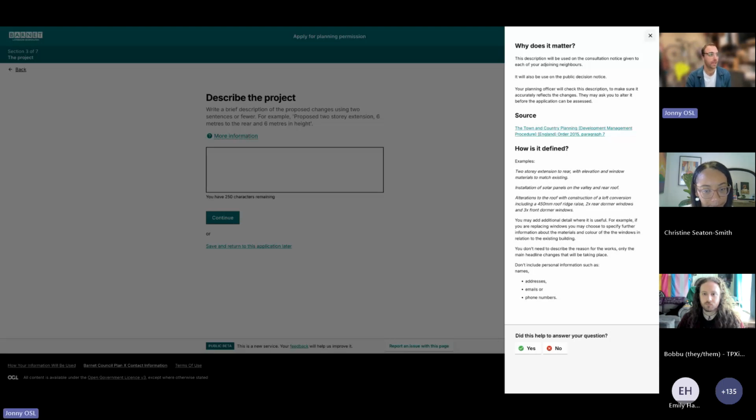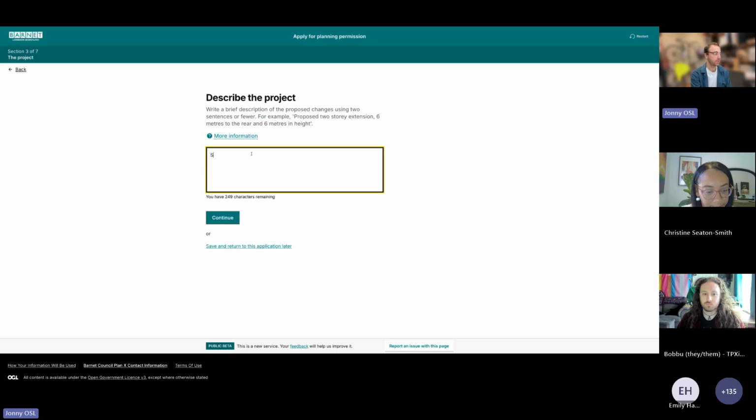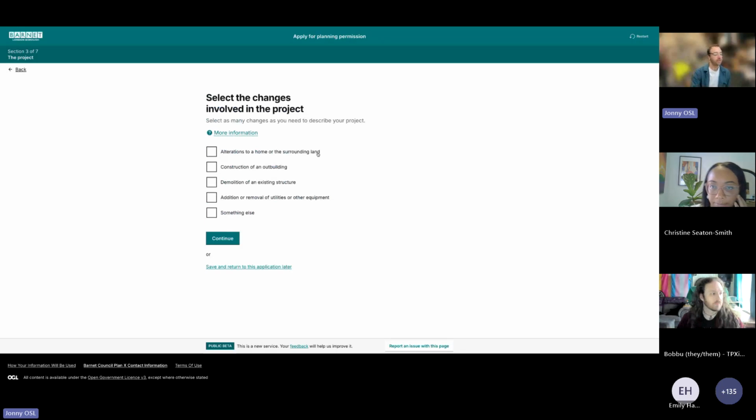So having had a look at that, I now know that I want to write a single story rear extension. I'm gonna stick with that. And basically, these couple of questions here are a final filter, a final check to confirm that the project that I'm applying for is within scope of a householder planning application. Because what we're trying to do is minimize the chance of an invalid application being submitted as early as possible.